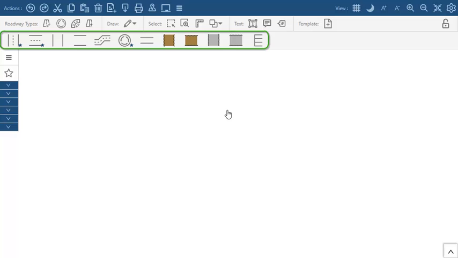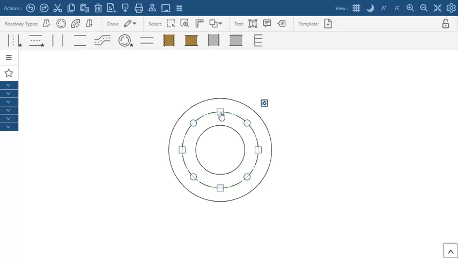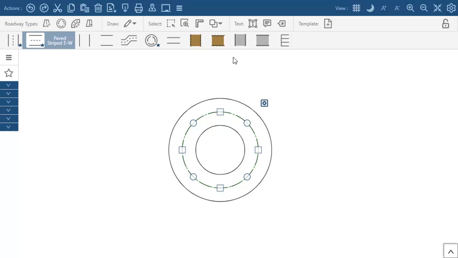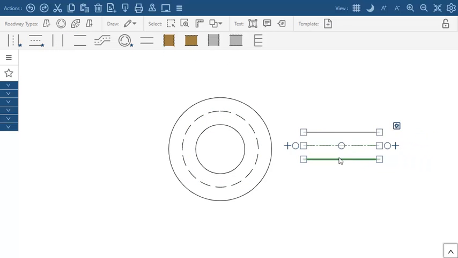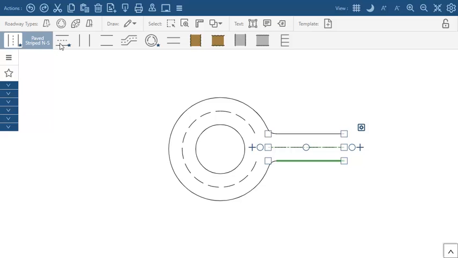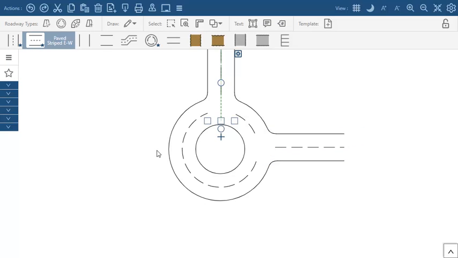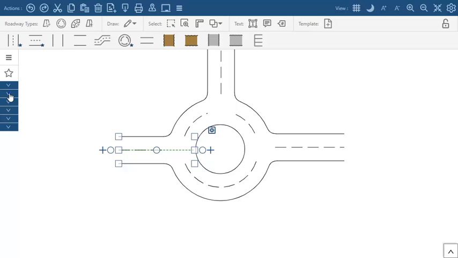We will draw a roundabout using the roundabout icon. We will also draw some roads leading into the roundabout. Notice how the pieces interact as we move the road closer to the roundabout. We will draw 2 more roads intersecting with the roundabout. Finally, we'll add a vehicle to the scene.